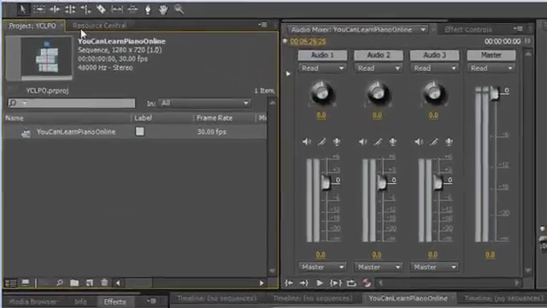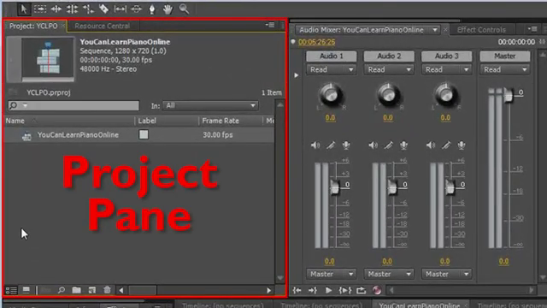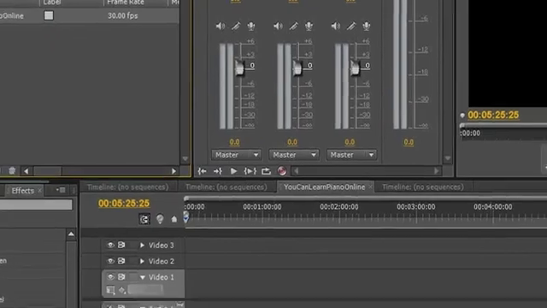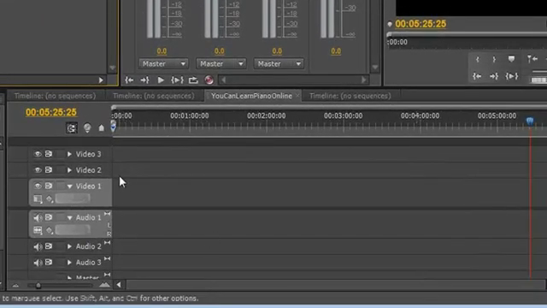So what we're going to do, we've got this area here, it's called our project area. We're going to fill this up with our assets, and then we're going to bring them down to this lower section, which is the timeline, so that we can start editing things. And you'll notice down here we were talking about having lots of layers. See, I've got 3 video tracks, I've got 3 audio tracks and a master audio track. And I can add to these if I want to, I can subtract from them if I want to, but we'll use this to build up all of our layers.